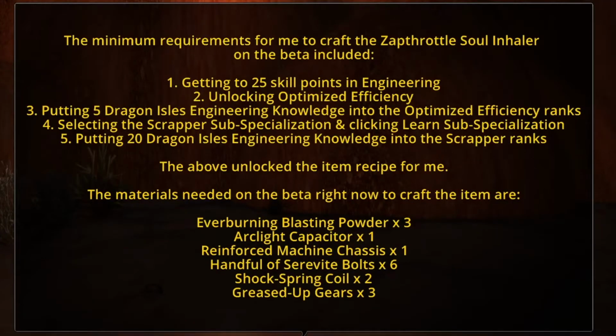The minimum requirements for me to craft the Zap Throttle Soul Inhaler on the beta included getting to 25 skill points in Engineering, unlocking Optimized Efficiency specialization, putting 5 Dragon Isles Engineering knowledge into the Optimized Efficiency ranks, selecting the Scrapper sub-specialization and clicking Learn sub-specialization, putting 20 Dragon Isles Engineering knowledge into the Scrapper ranks. The above unlocked the item recipe for me.